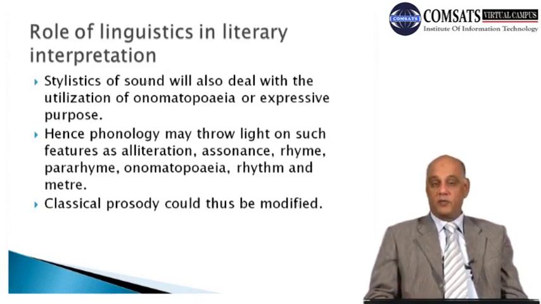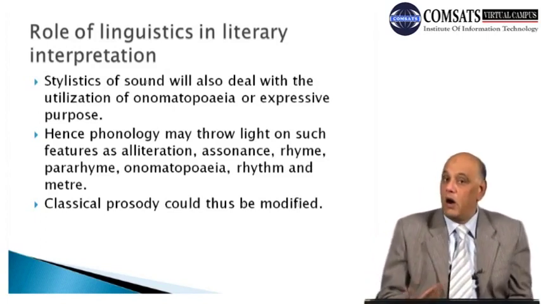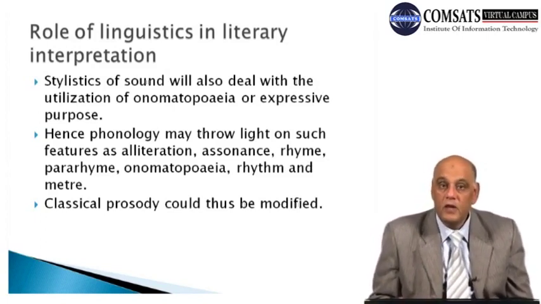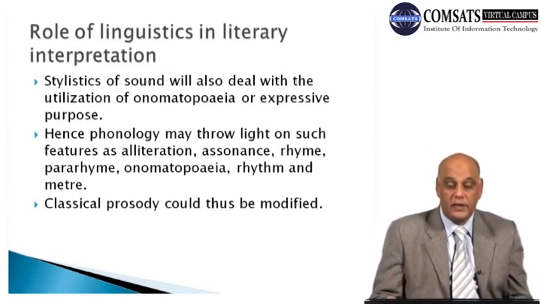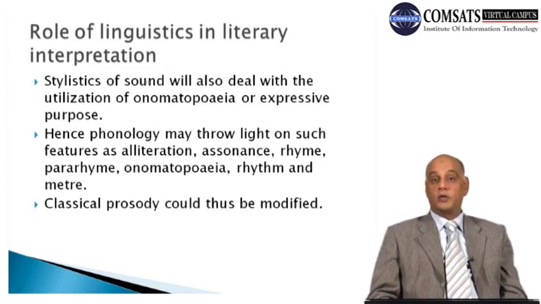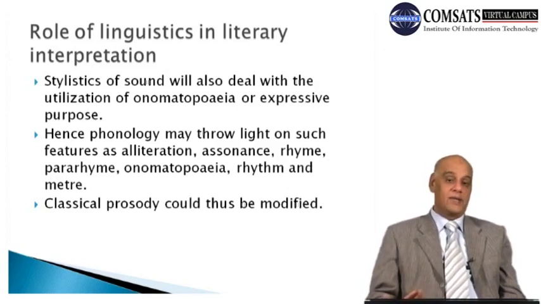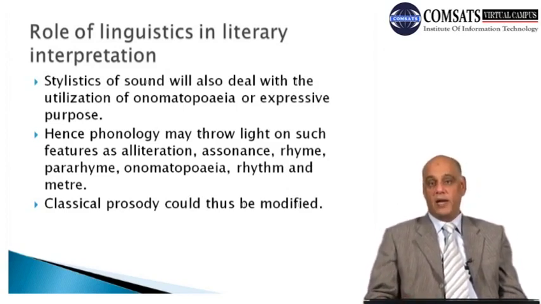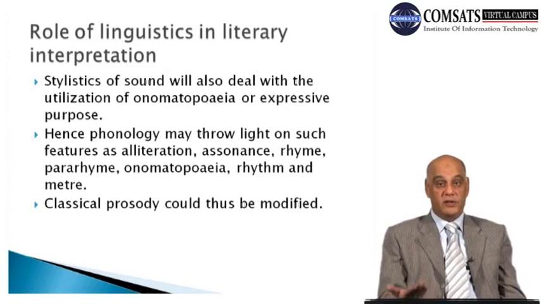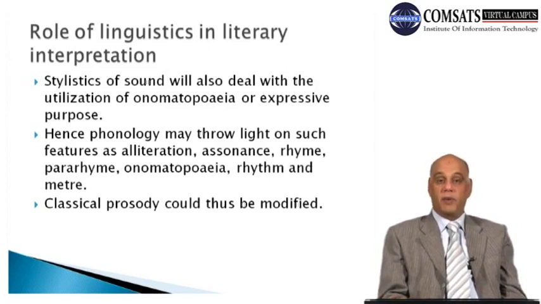Some more features which fall under the domain of phonology, like alliteration, assonance, rhyme, pararhyme, onomatopoeia, rhythm, and meter. Some of these expressions we are really familiar with when we talk about the analysis of poetry, or when we are critically analyzing poetic lines from a linguistic point of view. We see these terms, we use these terms, and we see that these techniques are being used in poetry: alliteration, assonance, rhyme, pararhyme, onomatopoeia, rhythm, and meter.